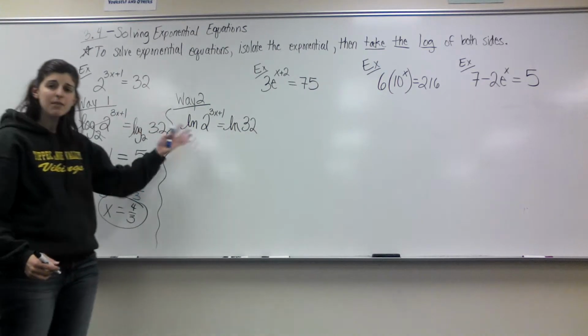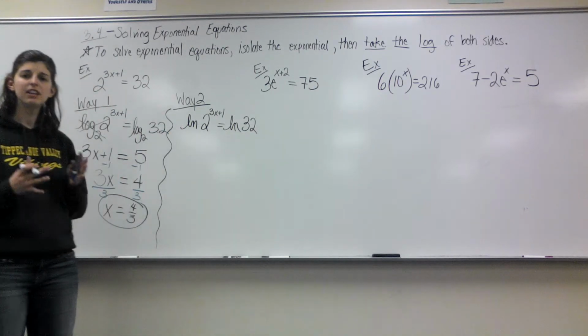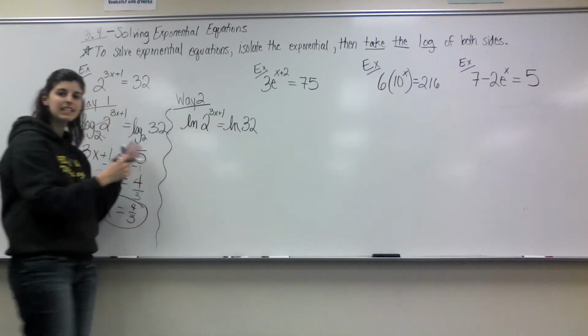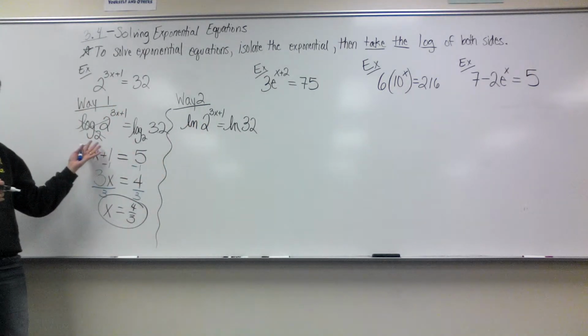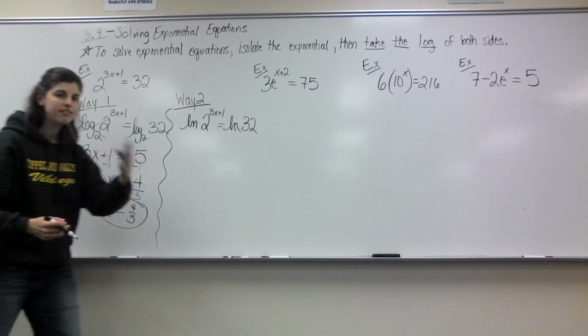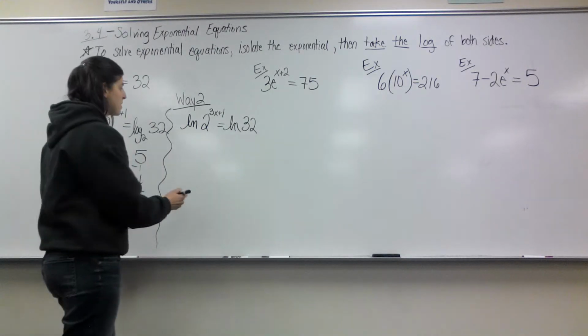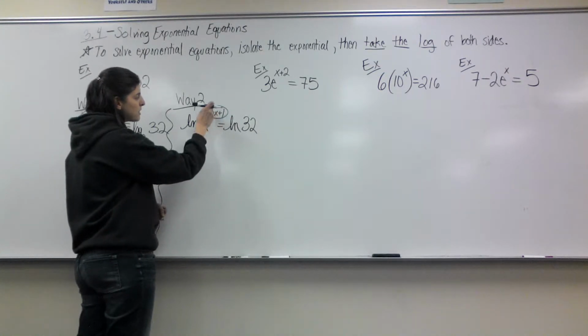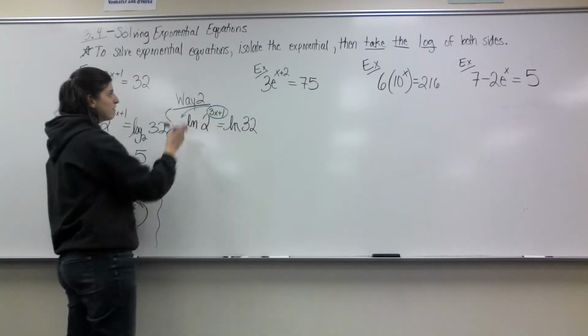I've taken the same logarithm of both sides, so I'm still equal. It's just that now this natural log of 2 doesn't cancel out like it did so nicely over here. Again, there are advantages to this, and you'll see that in the upcoming examples. Right now, use your properties of logarithms to bring that exponent out in front.